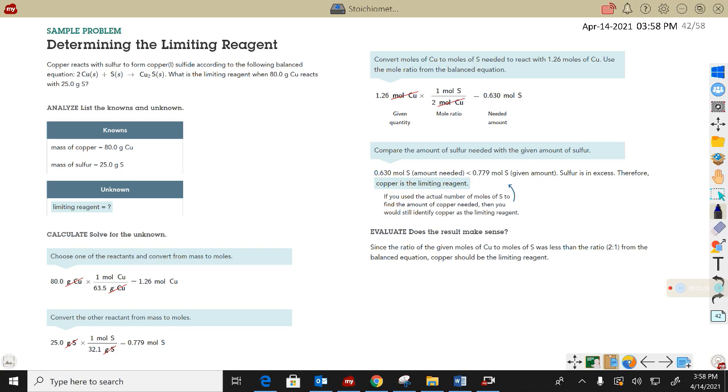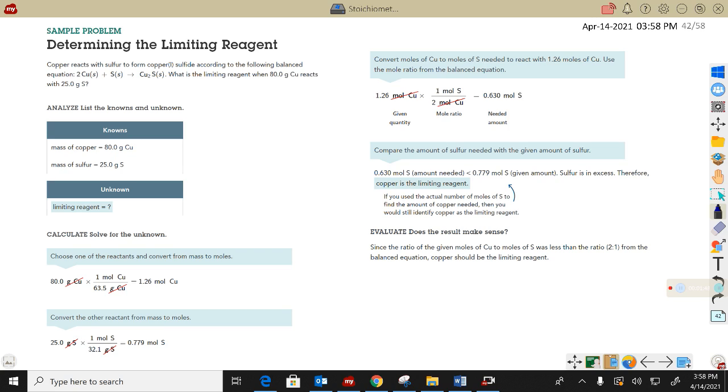Is that a 2-to-1 mole ratio? And if not, is there one reactant that's going to run out? The reactant that runs out is the one that will limit the amount of product I can form. So it's really important. It's something that happens all the time in real world chemistry. We don't always have the perfect molar ratio, but we do want to look at the ratio that we do have to see how it compares to the ratio needed in the balanced equation.